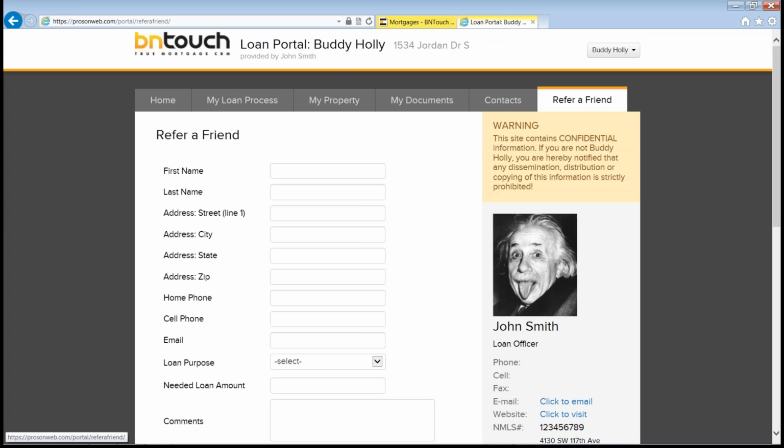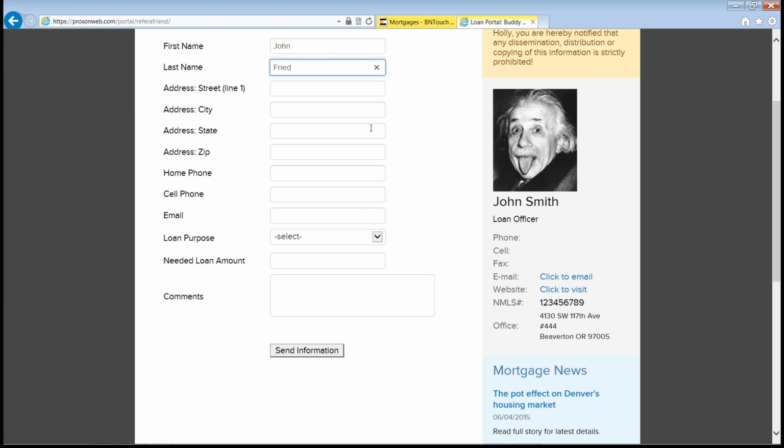Under Refer a Friend, your clients can actually send you leads. So if they've got some friend that they want to send you, they can do so here. Any information they enter here, they don't need to enter all this, but they can enter anything.